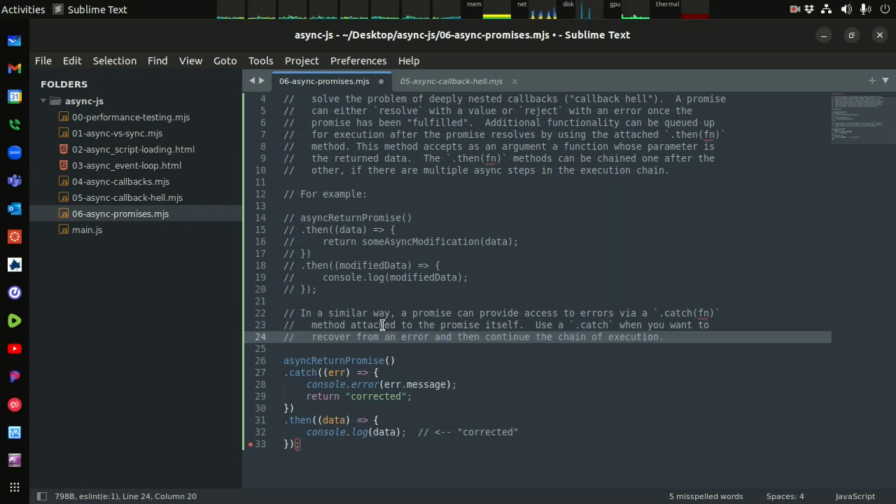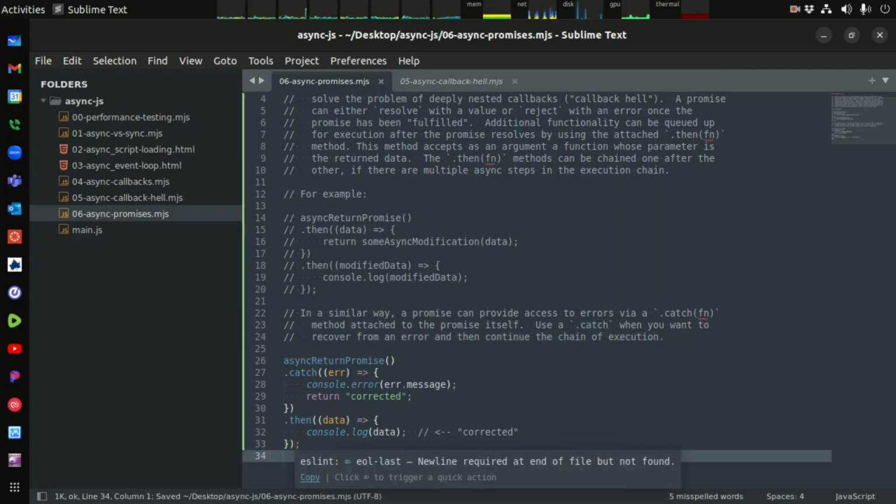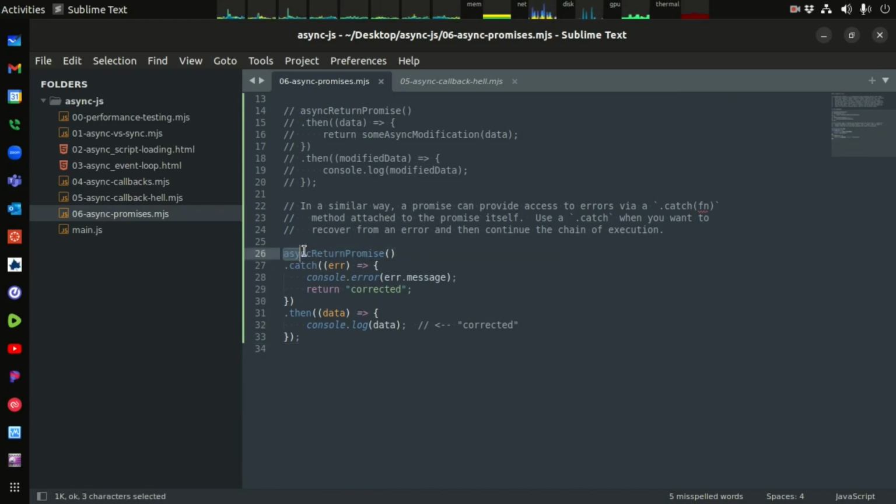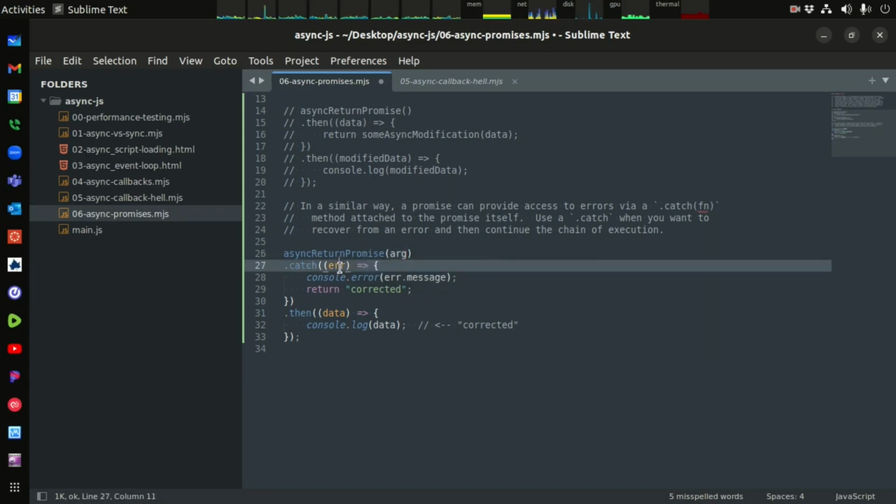Sometimes an error occurs and it's to be expected, like you might have a null value or something. And if you do have a null value or an undefined value, then you want to create something new or something like that. So you have some async function call. You might be providing some argument data, and maybe you're supposed to have a user or something like that in here, and you don't have one, so you get an error. So we can correct that, and we can go ahead and create a user, and then continue. Whatever you return here is going to continue down the chain in the then statement.